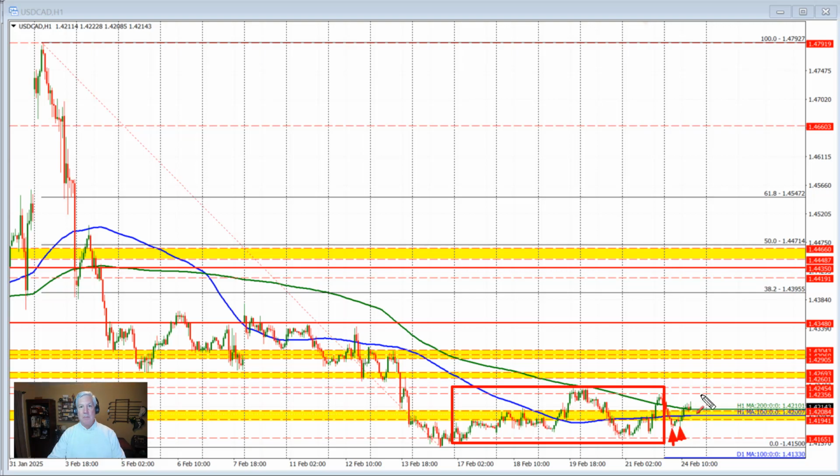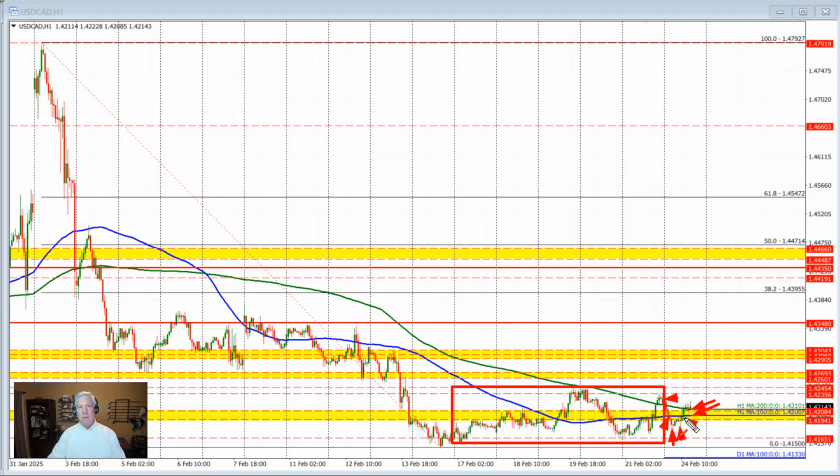In the European session, we bottomed and moved back higher. In between that move to the downside and back to the upside, we did see the price extend below and then above these two moving averages. The blue line represents the 100-hour moving average at one nice round number of 1.4200. The green line represents the 200-hour moving average at 1.4210. And as you can see, the price started the day above those moving averages, and then fell below it right through here, increasing the bearish bias.